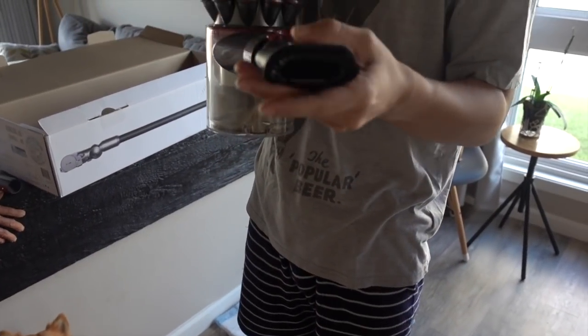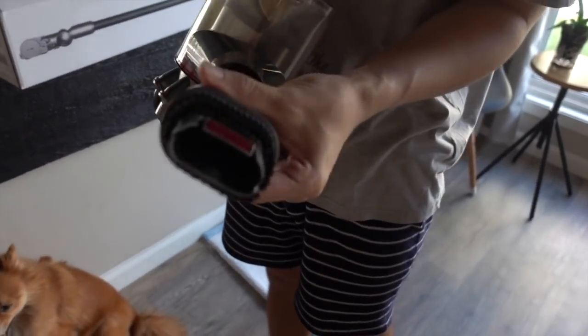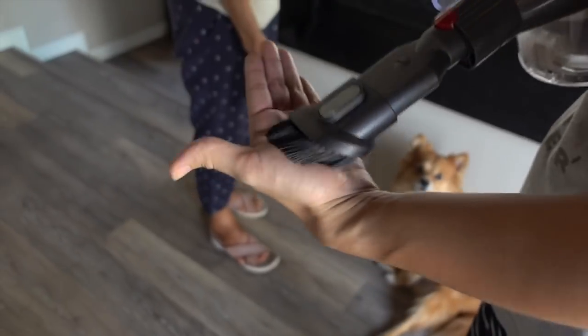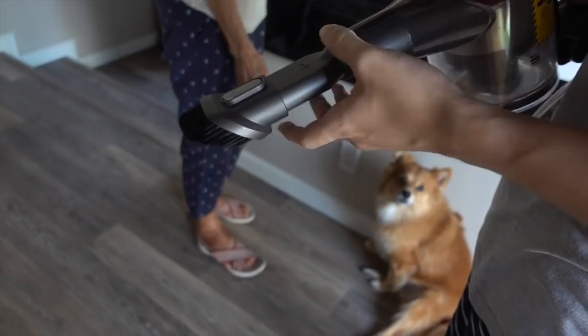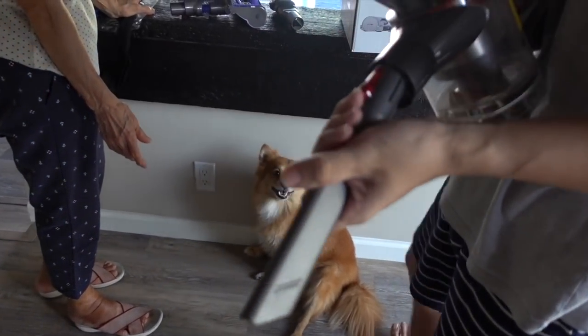I'm so impressed. Oh, maybe that's to brush corners. Another, yeah. Maybe for the car? Oh yeah, maybe car. That's true. That sounds like a car. This is just the easiest one to use.